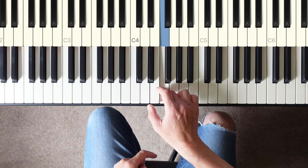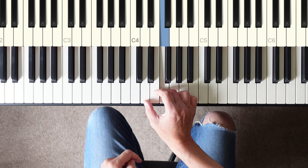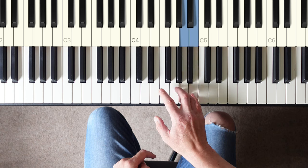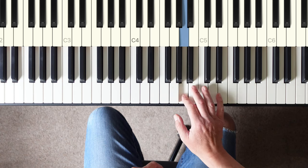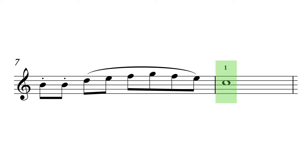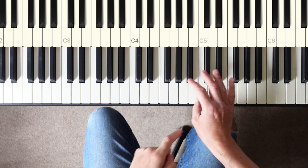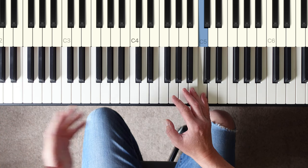Play the legato section. And then we come to the D with our thumb for the next 2 staccato notes. Miss the E, miss the next note of the scale. And so on until we get to the top of the scale. And then on the way down, it just reverses. So if you look at bar 8, we have a semibreve, a whole note, a full 4 beats, just to kind of catch our breath. And then we swap from playing the C with our thumb. We bring our fifth down and do the whole thing in reverse. And it's the same thing, but just kind of upside down.